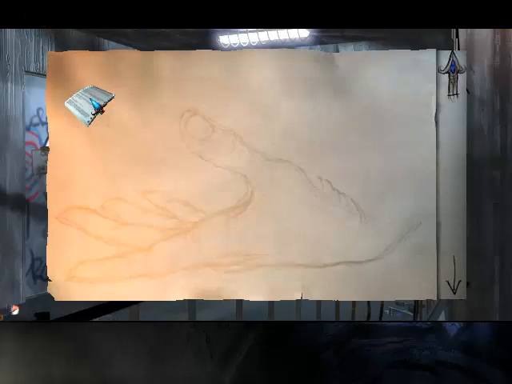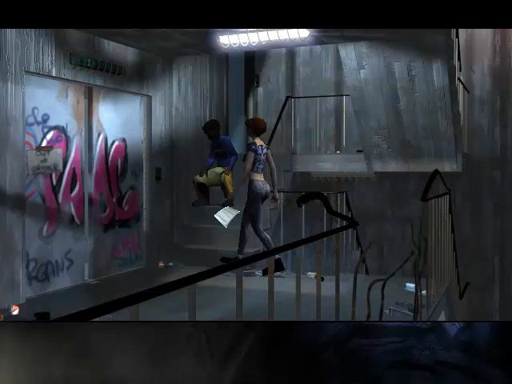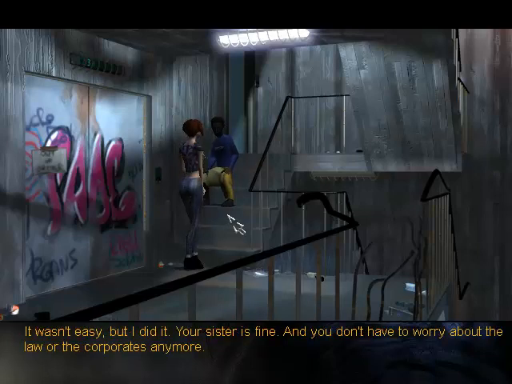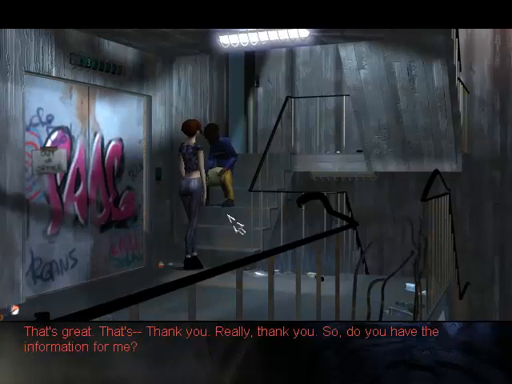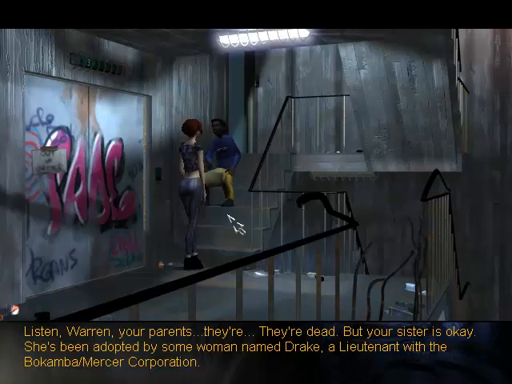Anyway, Mr. Warren Hughes. How did it go? Did you get the information? Is my sister okay? It wasn't easy, but I did it. Your sister's fine. You don't have to worry about the law or the corporates anymore. That's great. Thank you. Really. Thank you. So do you have the information for me? Sure, right here. Listen, Warren. Your parents.